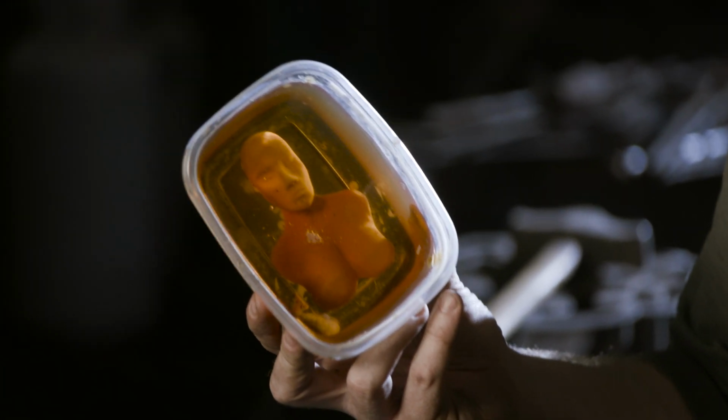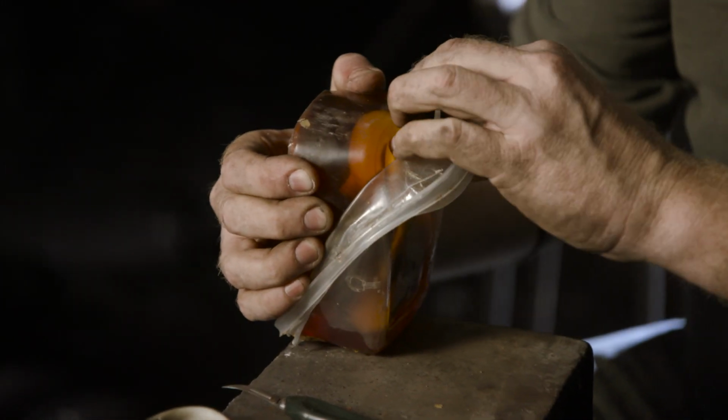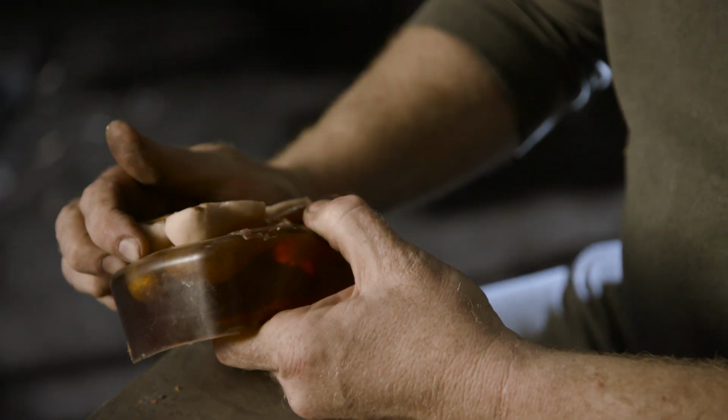So I've made the mold off the master that Rick sculpted. I just took his object and glued it to the bottom of this, poured in the mold compound and let it sit for a day. Well, I want to try and get this out without actually cutting anything. And knowing that the sculpture is glued to the bottom, it should just be a matter of once I have the rubber out, I can just pop it open and pop the original out.